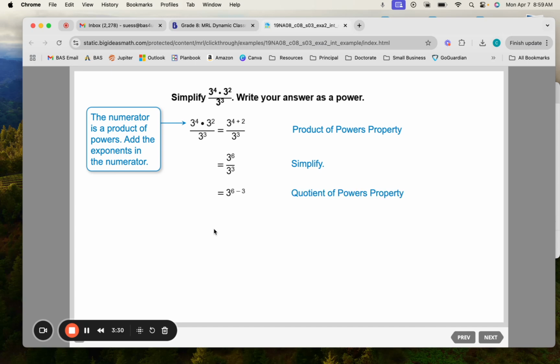3 to the power of 6 minus 3. We literally just did this last example. Yeah, I know, but I thought it might be different. Nope. It is not. It's a base and it's a stepping stone. So 3 to the power of 3 is your final answer when simplifying. If it says evaluate, then you solve that. 27.